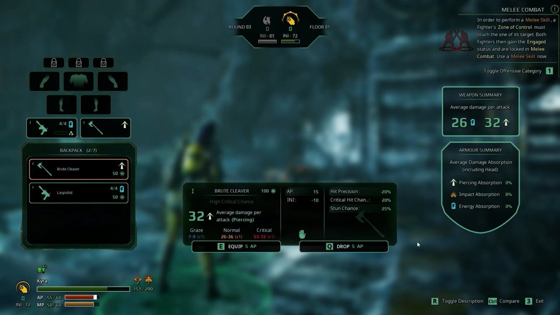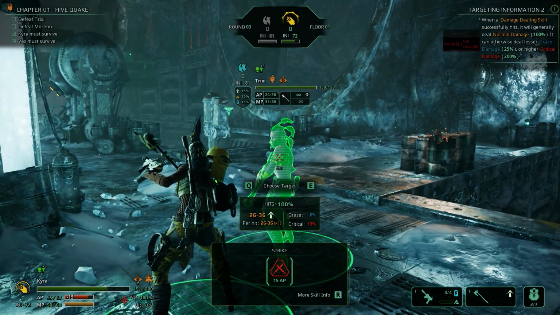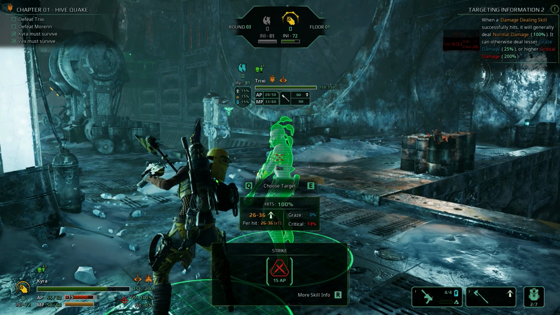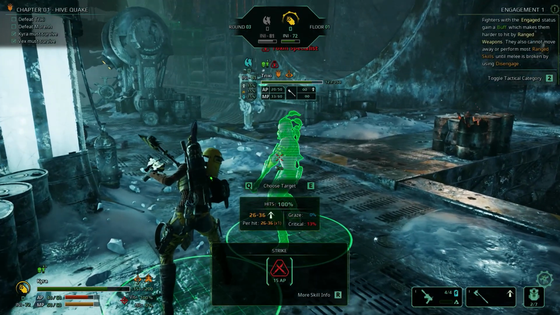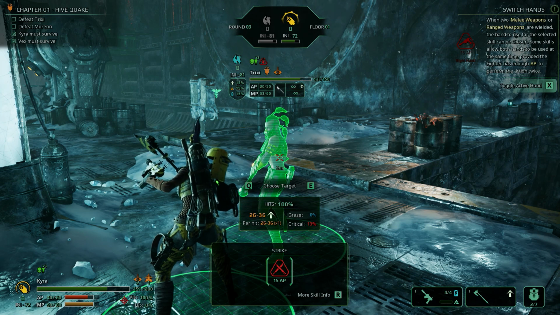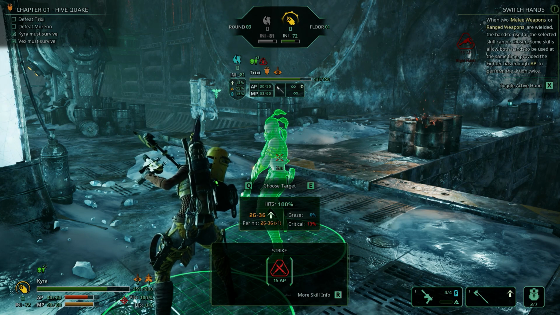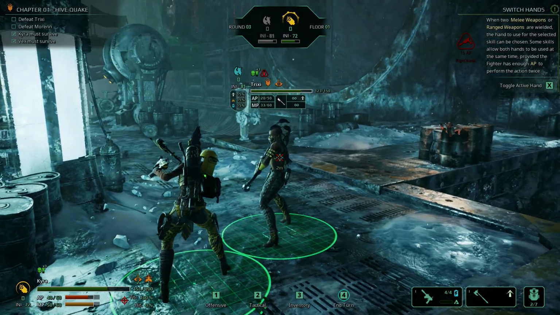Toggle offense. When a damage-dealing skill successfully hits, it will generally deal normal damage, 100%. It can otherwise deal lesser, grazing damage or higher critical damage. For fighters with the engaged status wielding two melee or ranged weapons, the hand to use for the selected skill can be chosen. Some skills allow both hands to be used at the same time, provided the fighters toggle active hand. Toggle active hand.